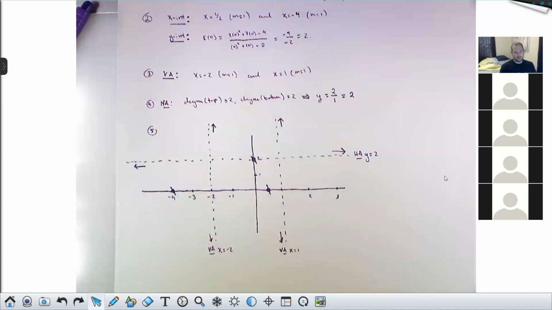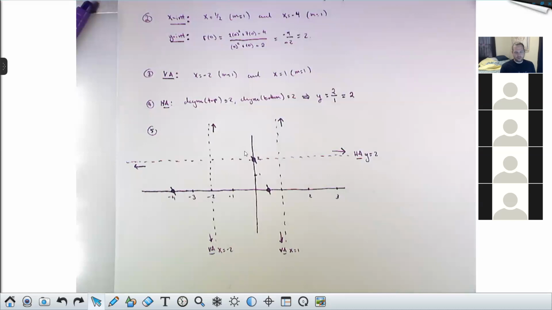If I wanted to draw this graph without using these tricks, I would have to make a big table. I would have to plug in some numbers just to the left of -4 and just to the right of -4 to know that I cross like this. I'd have to plug in some numbers just to the left of -2 and just to the right of -2 to know that I go down on the left and up on the right. And the same thing at every one of these points. I would have to have a table with 10 rows just to get this information.